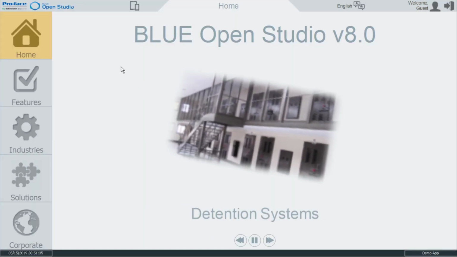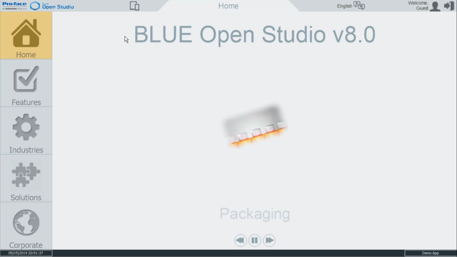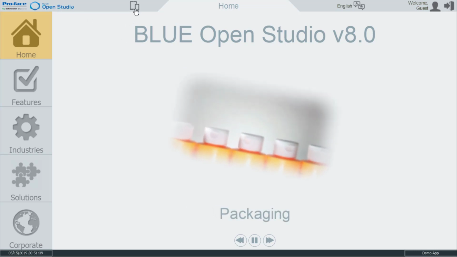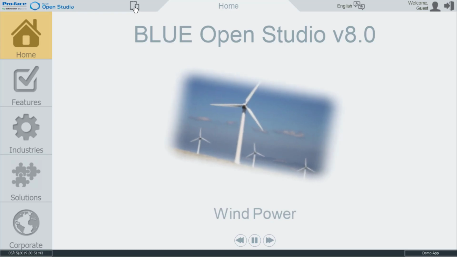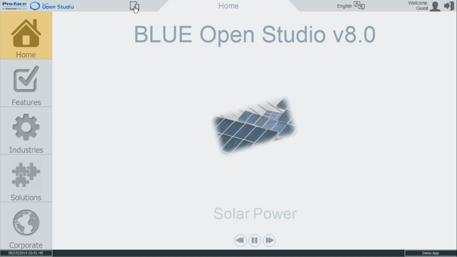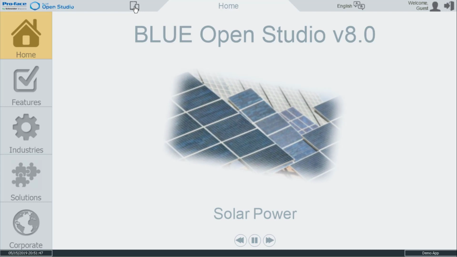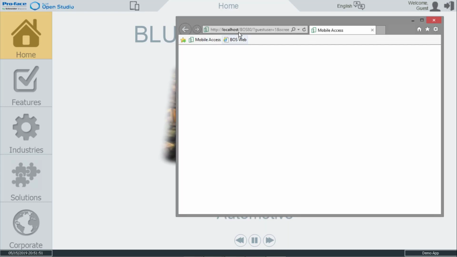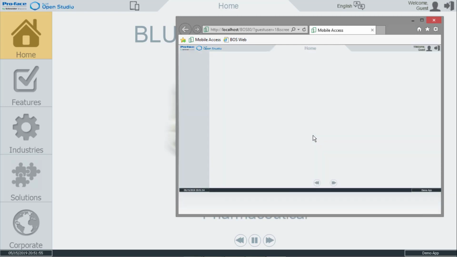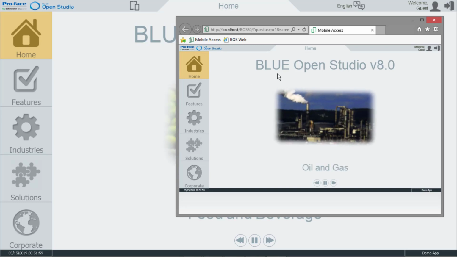And when it comes up, you will see here on the home screen at the header, there will be this tablet icon at the top here. This is a shortcut to actually bring up our default web browser for a SMA connection. So if I click on it, it will bring up my web browser, and we see a tab with mobile access, and it is configured to pop right into the home screen.